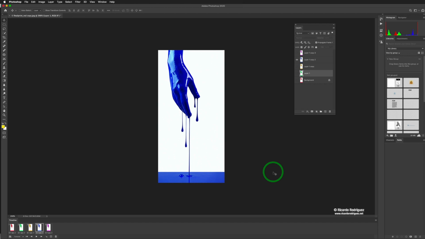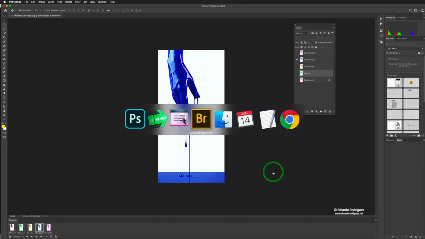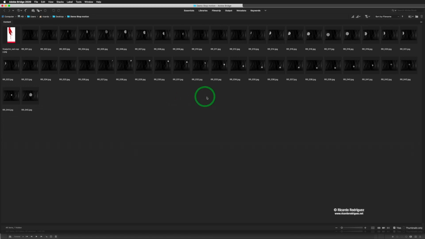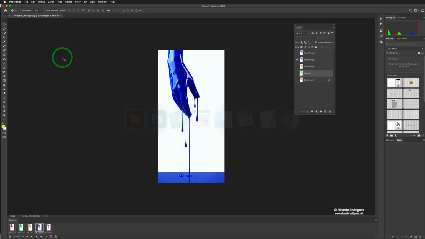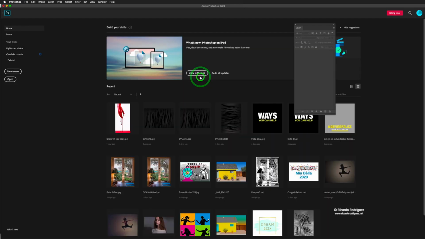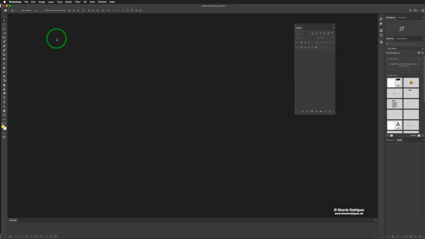Now I'm going to do the other one, which is going to be this one right here, a stop motion that I did, just putting these lines in a dot and moving it around. So I'm going to go to Photoshop and show you how we're going to do that part. I'm going to close this one already. I'm not going to save it. Okay. So I'm going to go here to Photoshop.